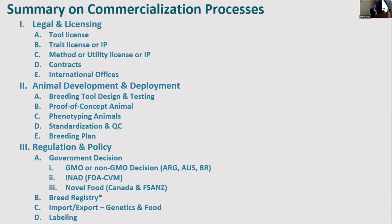Another important component that we consider, and Donald talked about it earlier, and that is being able to register these animals. It's very important, especially for seed stock producers, to maintain the value. They're not just some rogue animal that has an edit. Nobody's going to use it if it doesn't fit within the registry or the herd book. So we've been working actively in that process. We did several years ago with Holstein and now working with Red Angus Association. You also need to have that registry in order to do import-export to get your CSS code. And you have to follow the IETS rules if you're making embryos.